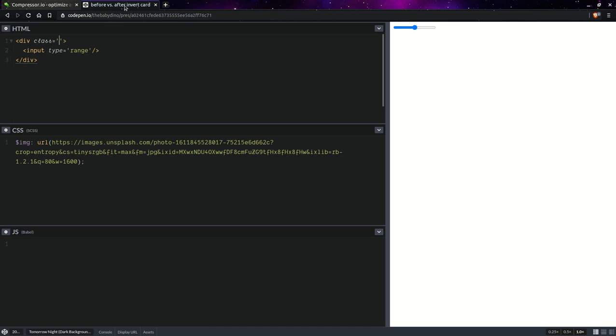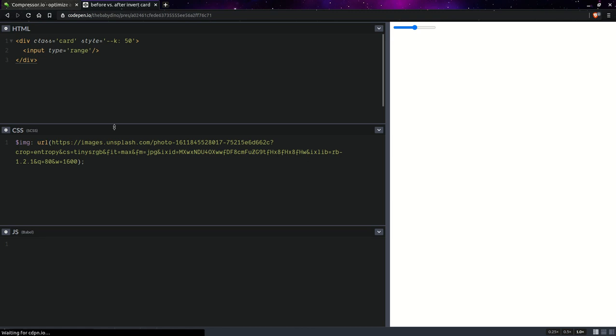So this class is going to be card, and within a style attribute we'll be setting the value of the range input. Now by default the minimum of a range input is 0, its maximum is 100, and its value is dead in the middle, so that's at 50. So that's the value we'll be setting here, 50.